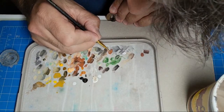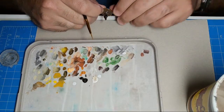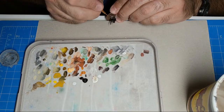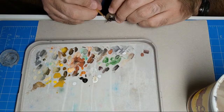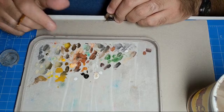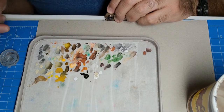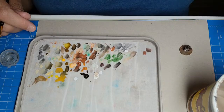I paint a lot. I have a lot of figures by Old Glory. I don't have a problem with them. I don't know if they have two different sculptors, but they got figures that are sculpted in two different sizes. And let's start over. Hold on, I know what's wrong. I'm not having any caffeine. Okay.